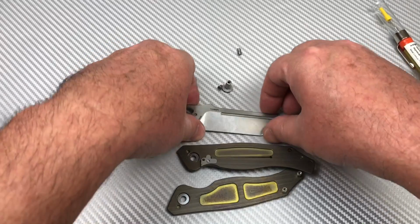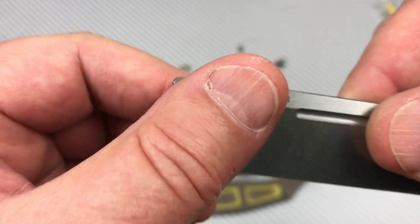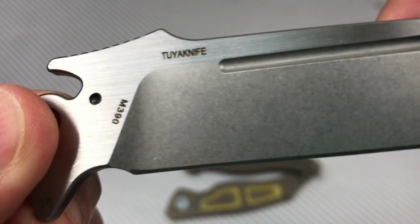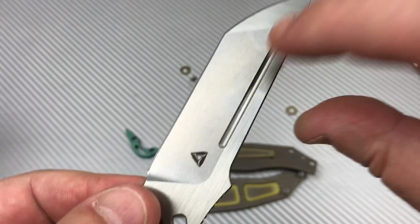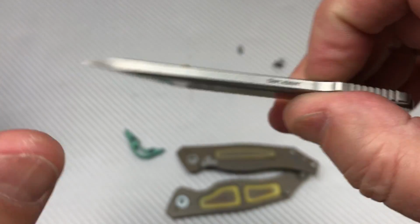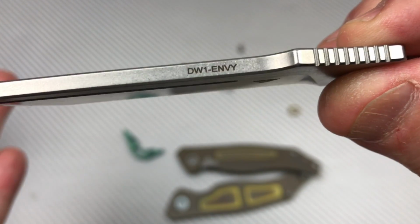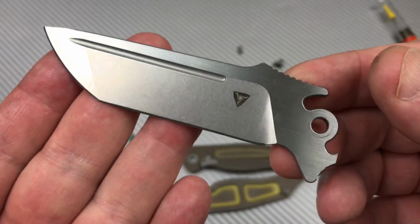There's your blade. See right there? Right there, number 68. That's cool. Thanks, Dave. Check that out. M390 steel. Supposed to be good. Never heard of that steel before. Anybody? Oh, man. It's getting to be more and more common, but it's still really nice to have. And the DW1, Dave Warren 1. This is his first knife that has ever been produced.